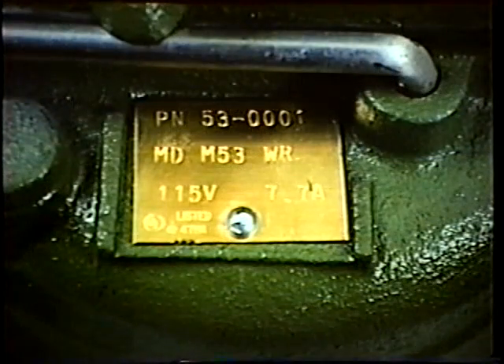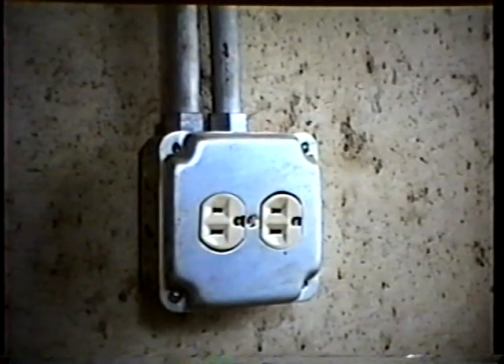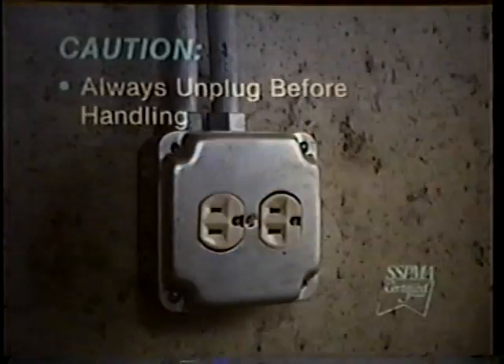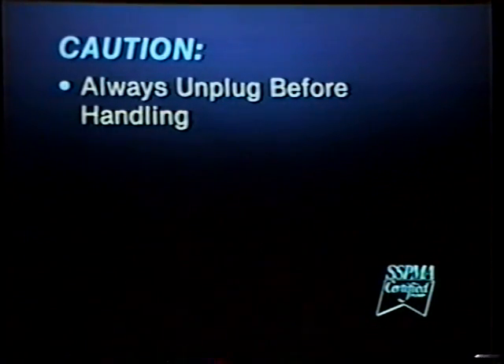Finally, make sure there will be a properly rated, located and grounded electrical receptacle. The electrical service, voltage and current, must be consistent with the requirements on the nameplate attached to the pump motor casing. The sump pumps covered in this presentation normally operate from standard household electric current, 120 volt single phase, the same as a refrigerator or washing machine. Sump pump installations must be grounded with separately fused or breakered service directly from the main breaker with a three-prong receptacle. The outlet should be located not less than four feet above the floor for safety reasons and in accordance with national and local codes. You should never touch a sump pump or discharge piping while the pump is connected to electrical power. The pump should be disconnected from the electrical source before handling in all cases. Never use an extension cord to connect the sump pump to the outlet.